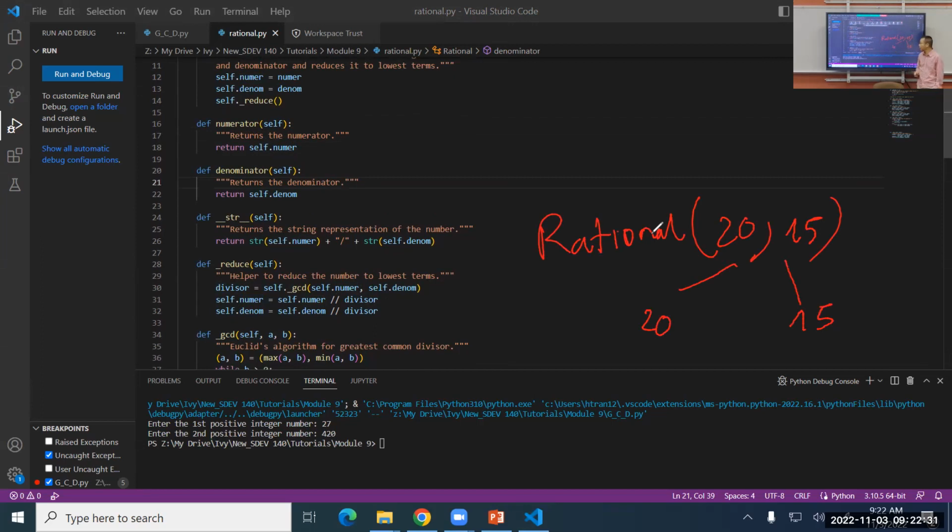That's the first step. The second step here, you call for the reduce. So in the reduce, you have to find out the greatest common divisor. You know that this one is the number 5. So you divide both the numerator and denominator by the greatest common divisor. You divide by 5 here, and you divide by 5 here. So in the end, you have 4 and then 3 here. All right? That's all. That's the process of this one.